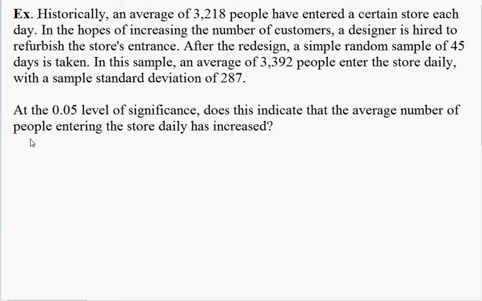We're going to do this with the p-value method, but the first few steps are approximately the same as what we had before. The null hypothesis will be that the mean is still the old value of 3,218, and that the increase that we saw was simply attributable to chance. The alternative hypothesis will be that the increase is a real increase that is not plausibly attributable to chance, and so the mean is now greater than 3,218.